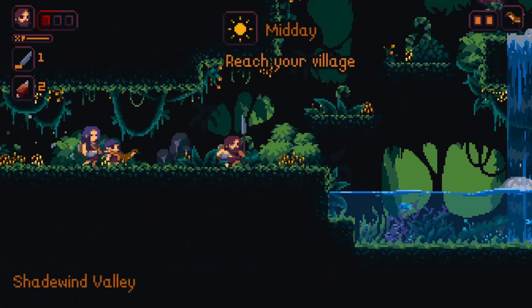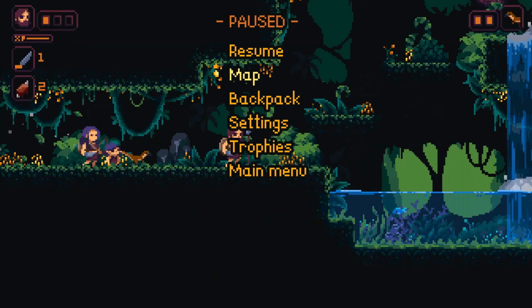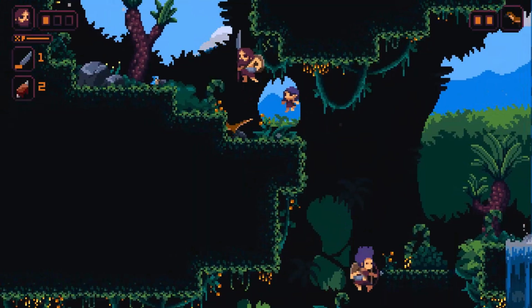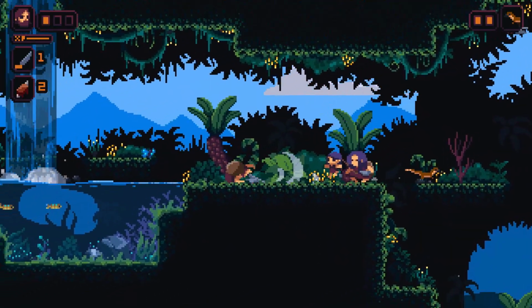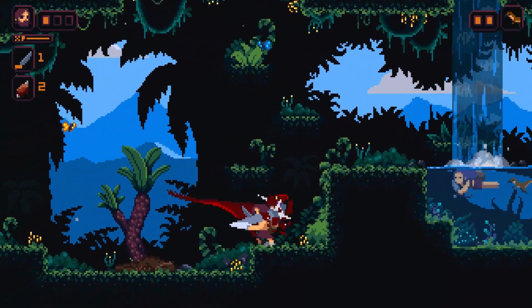So we're going to a whole new section now. So if we die, we'll respawn here. We're trying to get to the village. Ooh, this is the world map. Look how big this area is. But it looked like there was a village at the end of this map. So this is probably the last zone. And I've been pretty cheap, pretty greedy. I have not been eating my meat, because you never know when you're going to be hungry.